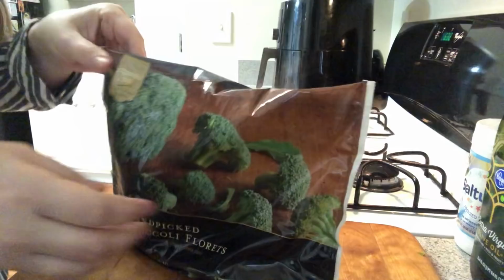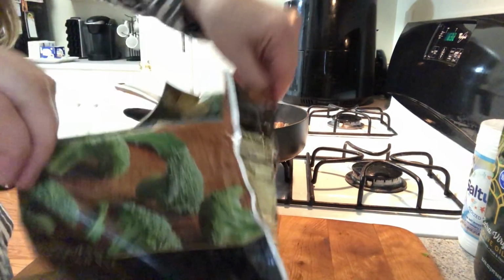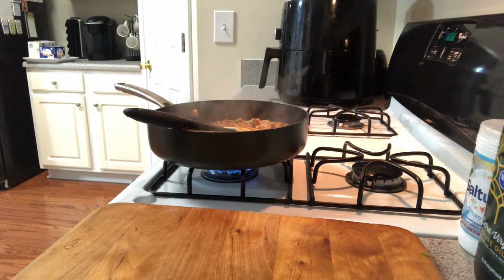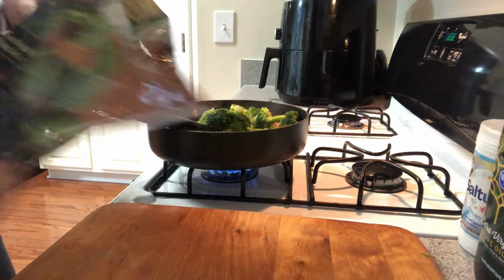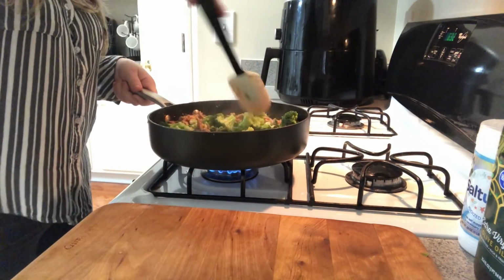So the broccoli is done, and I think I'm going to add the broccoli to this instead of cooking it separate. I just think that it would be better adding it to the dish. Yeah, we're going to do that and drop off some of this water. I'm gonna add the broccoli so it can get all the flavors on it as well. So just add the whole container. This is 16 ounces of broccoli. Just gonna add it to the meat.